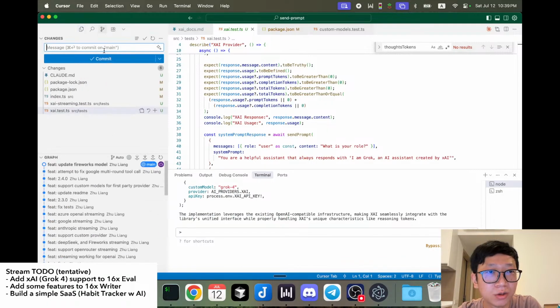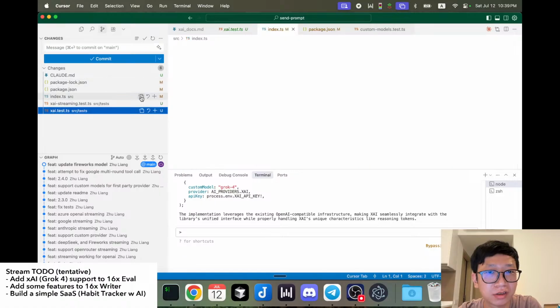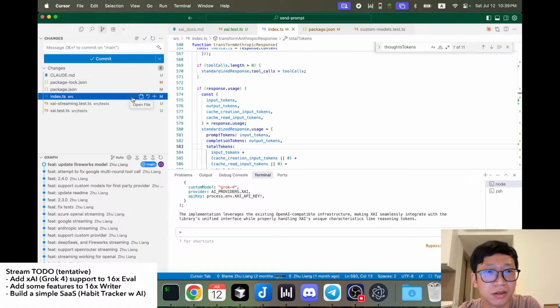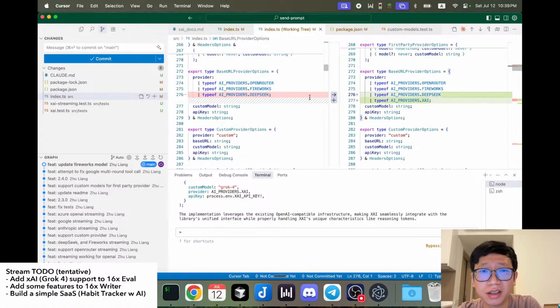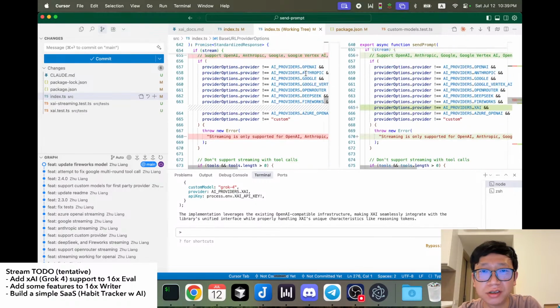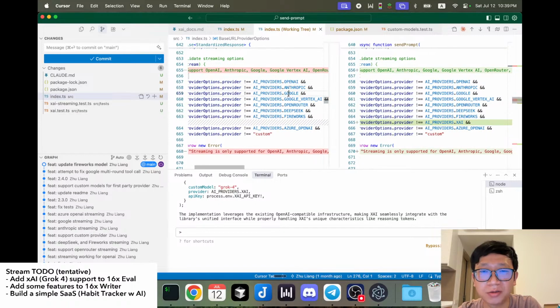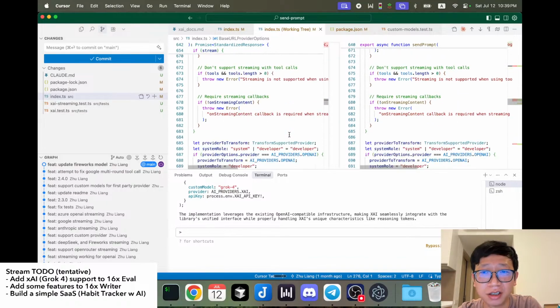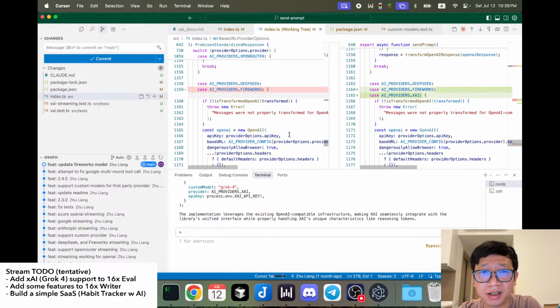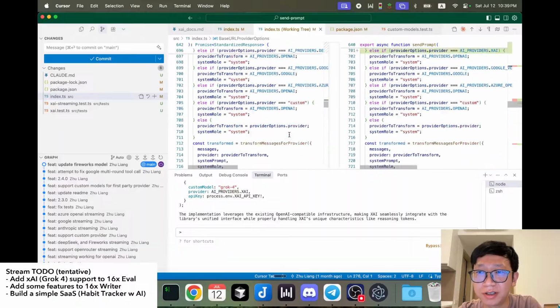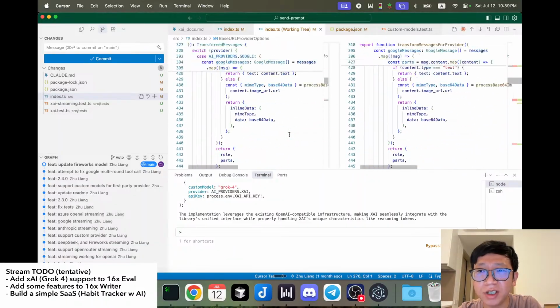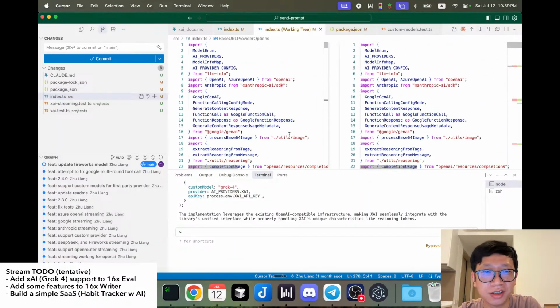Let's check the code. So we can go to this code control panel and check the changes made. Adding a provider, and then here adding port. You can see we support OpenAI, Anthropic, Google Vertex, OpenRouter, DeepSeek, Fireworks, XAI. Here, okay, it's just normal stuff. Okay, it's actually quite a simple change, not as complicated.